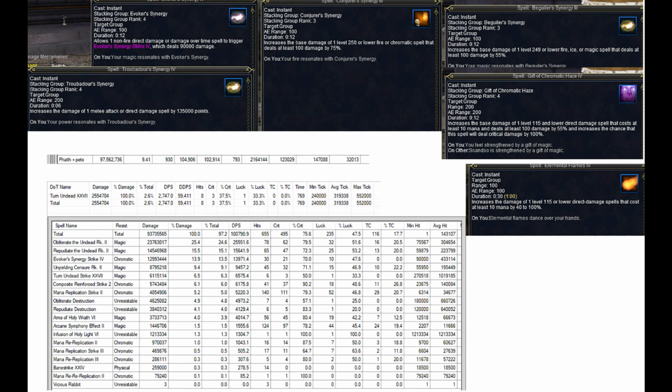Arcane Symphony Effect. This is one of the Bard songs. You can see that that's bringing another 1,500 to the table. And in this case, this Bard is not using insults very much, which is unfortunate because those insults would be another nice source of damage. They would probably be even better than the Evoker Synergy, especially if he's casting multiple insults.